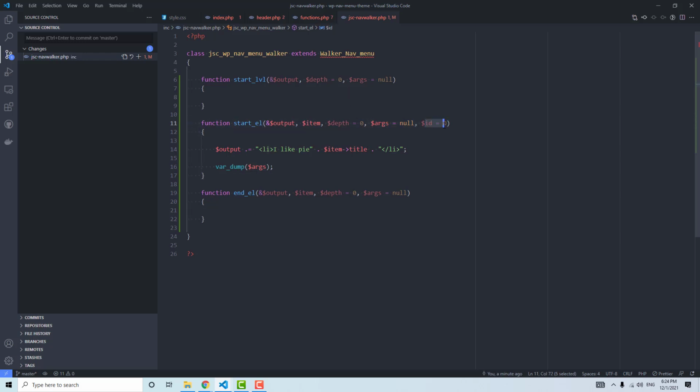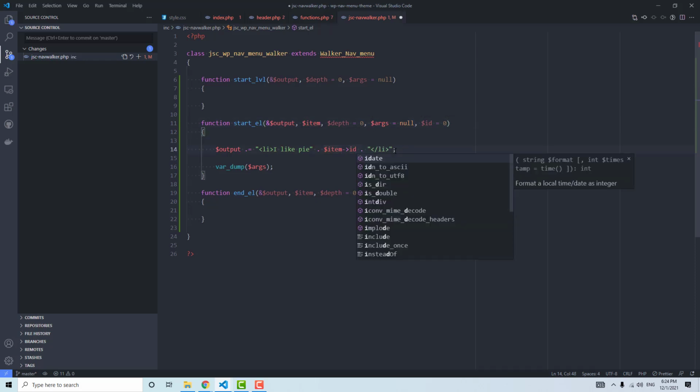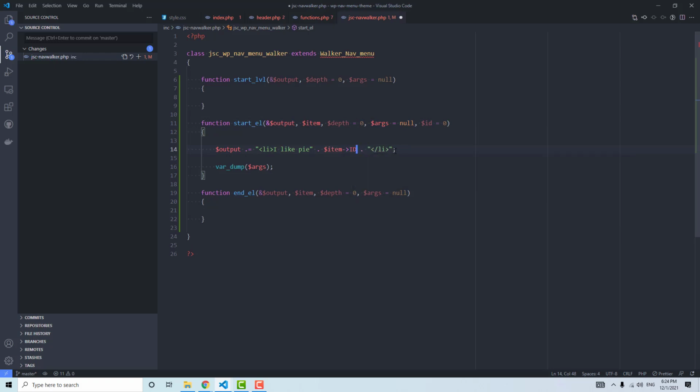And then this ID, I don't know, it feels redundant. Maybe I'm just not understanding it correctly, but the weird thing is that you can get this same ID from inside this item here. So instead of title, you would do ID. Actually, I think it's ID like that. But the point is that it's available in there, and you could end up using that for an item ID or something along those lines. Okay, so let's comment this out.